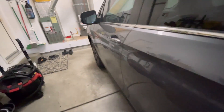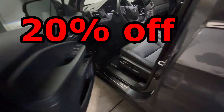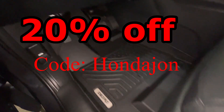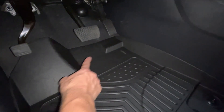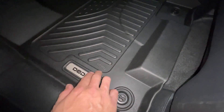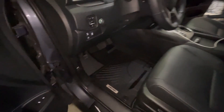Let me show you how good they look. Right now they're 20% off — use my code 'Honda John,' I'll put it on screen — and you'll get 20% off with free shipping on Amazon. It fully covers the dead pedal, goes way up underneath the pedals and way up on the sides. Clips in here and here. You can see the height of them, so if you spill a cup of coffee it'll hold it all in place. You won't have to worry about it getting all over your carpets, unlike the factory mats which don't hold much.